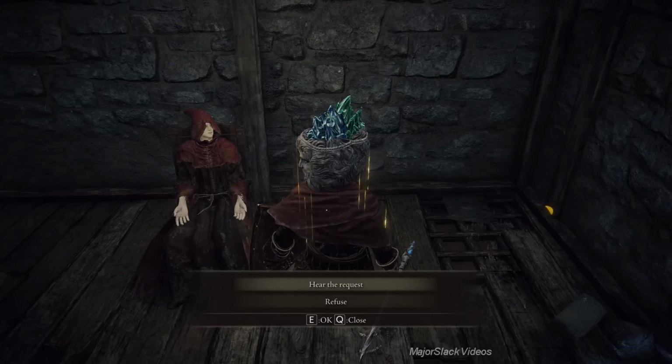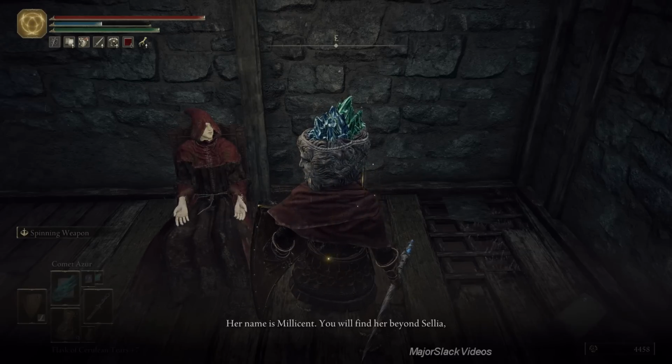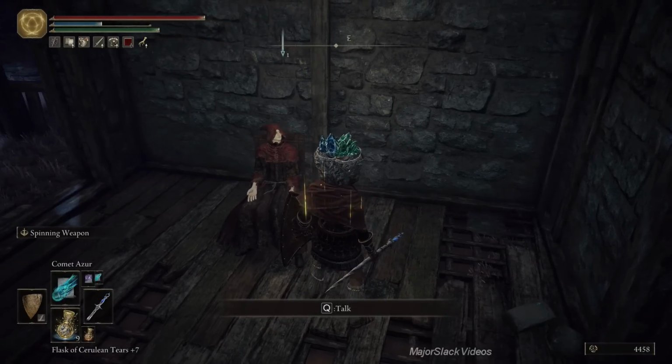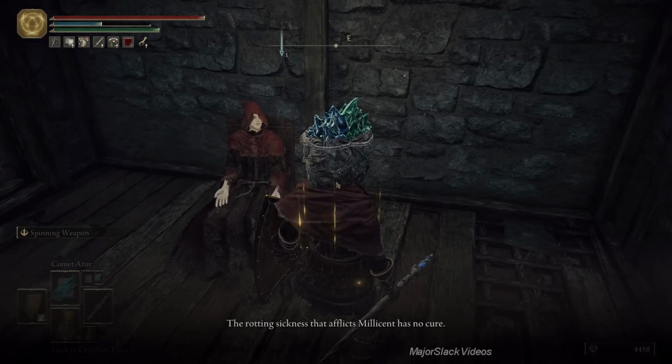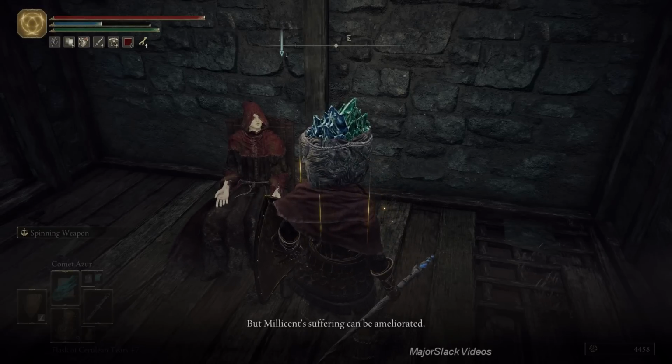Okay. What's this all about? Ah, then you are willing to lend a hand, are you? I need your help to heal a certain young girl. Okay. Her name is Millicent. You will find her beyond Caelid, resting at the church atop the cliff, stricken by the rotting sickness. Okay, could you care to elaborate? The rotting sickness that afflicts Millicent has no cure. Oh, is that so? When the Erdtree flourished, even the demigods could not stave off its effects, despite their nigh godhood. But Millicent's suffering can be ameliorated.